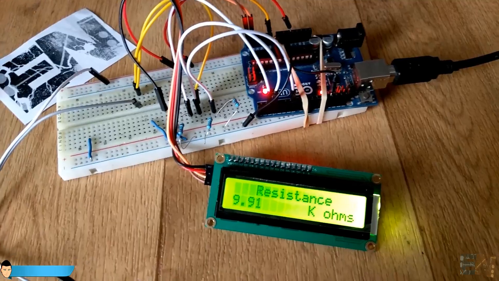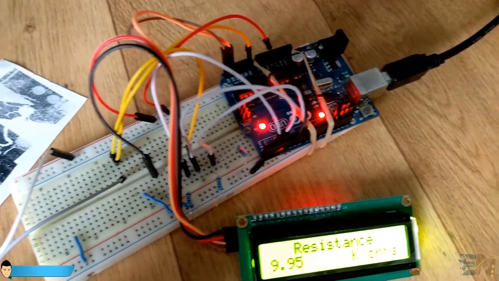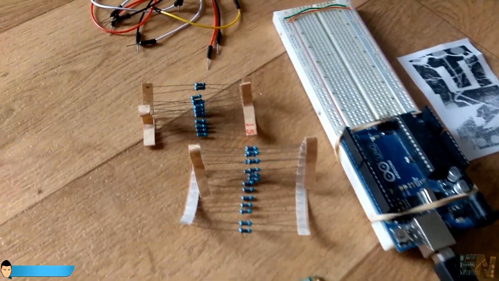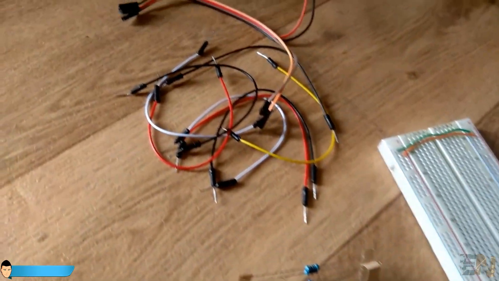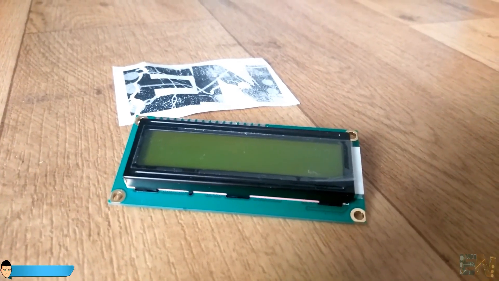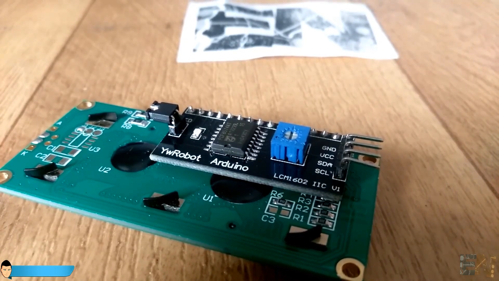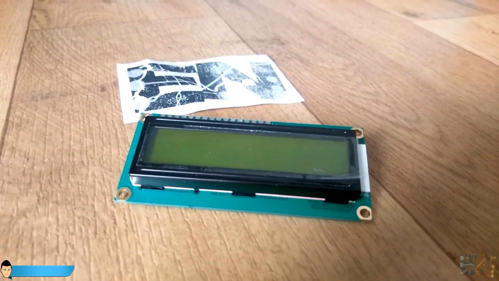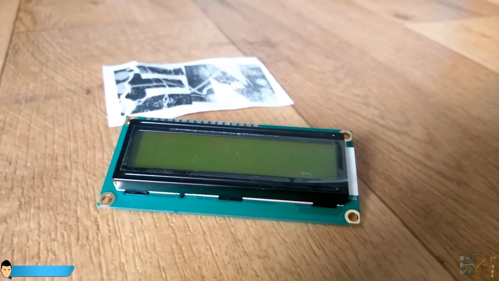In this video, we will see how to build the resistance meter. All we need are some resistors, wires, and the Arduino Nano. In order to see the measured values, we will use an LCD screen. I will use this I2C module LCD screen that I bought from eBay. This will reduce the amount of used pins to just two: data and clock.